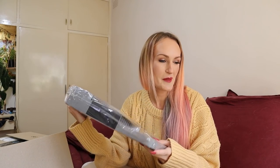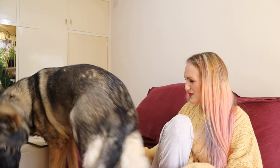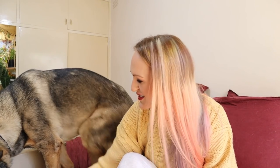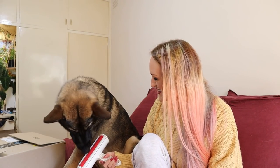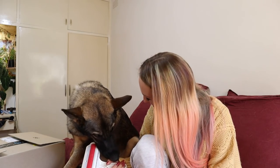Oh, okay, okay, okay. This is one of the things that I purchased to help organize one of our... Well, you want something, don't you? Freya wants something. And she was like, you woke me up. What are we doing? Do you want to come on the bed? Yeah, come on. Good girl. Let me sniff. Yeah, that's the roller. It saves everything. It's the best one. Yes, the best one.